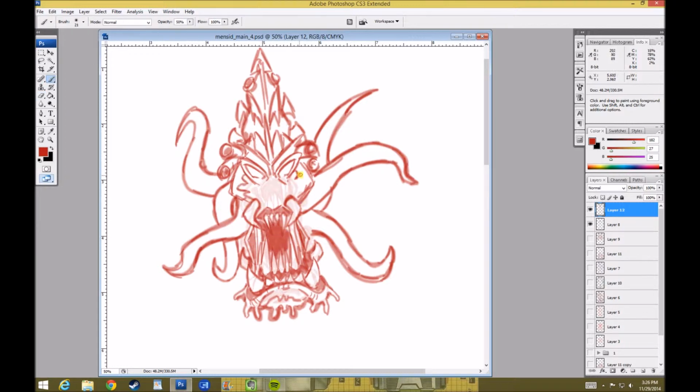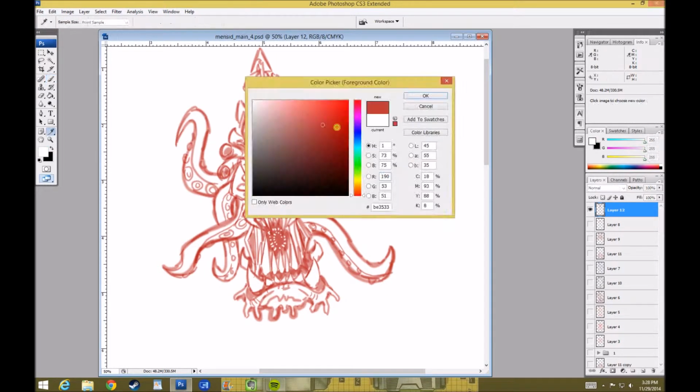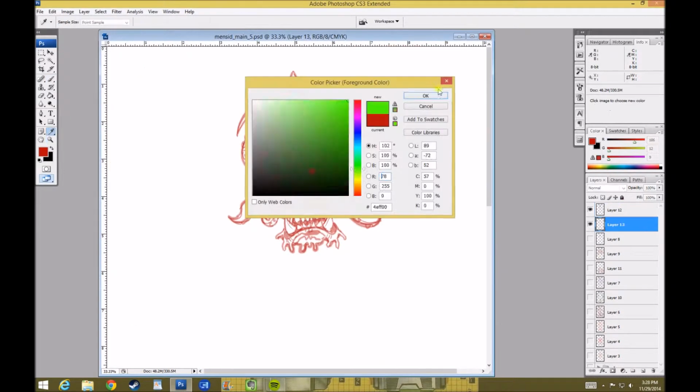Extra rows of teeth like a shark might have. I ended up putting even more in his mouth, almost like a sarlacc pit. Tentacles on his face, looking a lot more like he matches the rest of his body. Some glowing eyes. Throw it on top there.